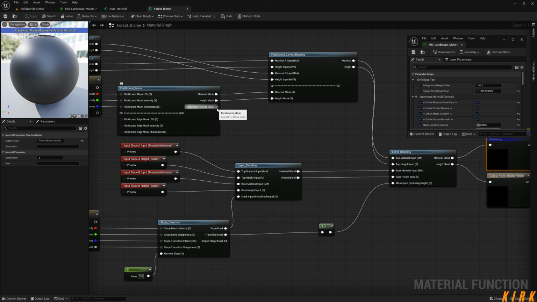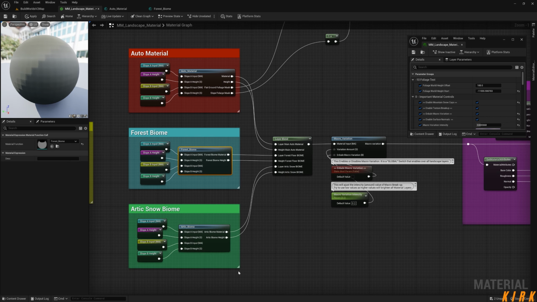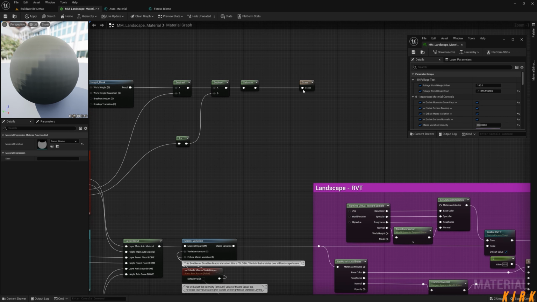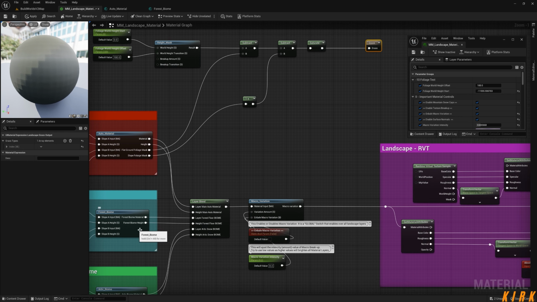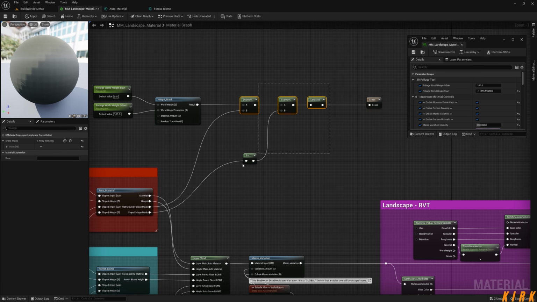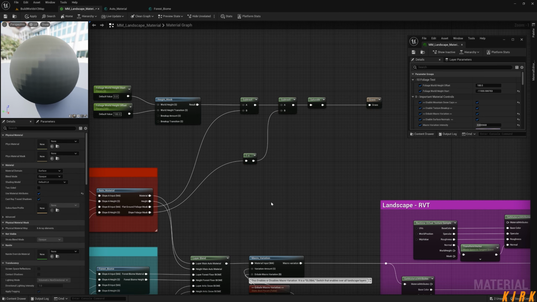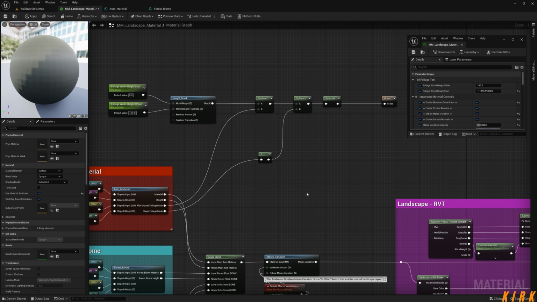You've got a flat ground foliage mask and a slope foliage mask, and then you could utilize them in particular biomes. So you could add a new landscape grass type here and just have it like the forest biome and apply the masks the same as we have done here into that new biome through the landscape grass output.